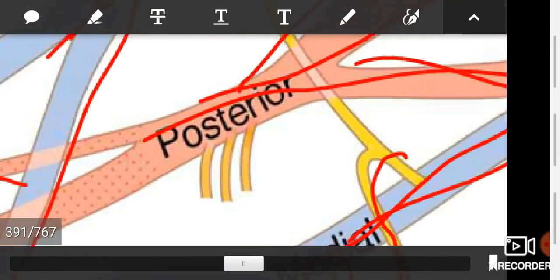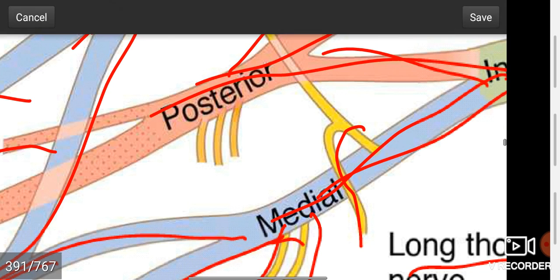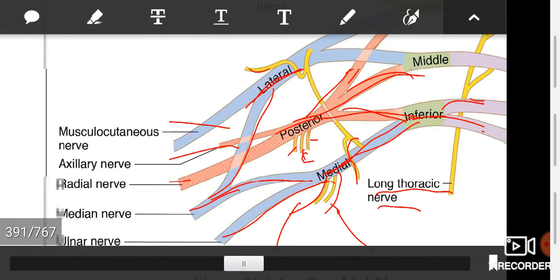The three other nerves from the posterior cord, they are this one which is called the upper subscapular nerve, and this one which is called the middle subscapular nerve, and this one which is the lower subscapular nerve. They are the nerves which mostly go to the subscapularis muscle and innervate that muscle, and with that this nerve, which is the middle subscapular nerve, is also called the thoracodorsal nerve, and this nerve is going to the latissimus dorsi muscle, and this nerve is innervating the latissimus dorsi muscle.